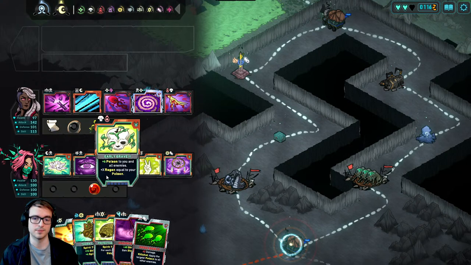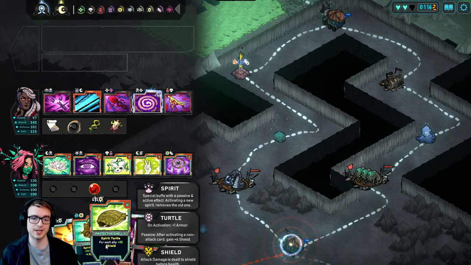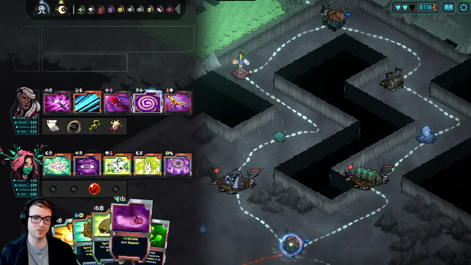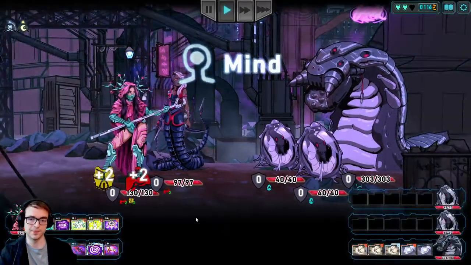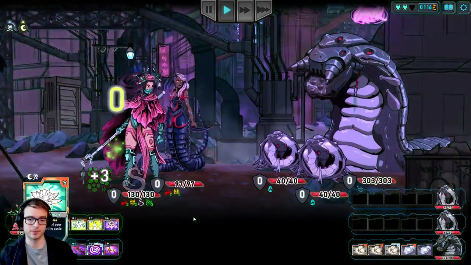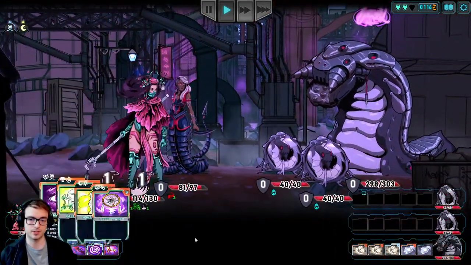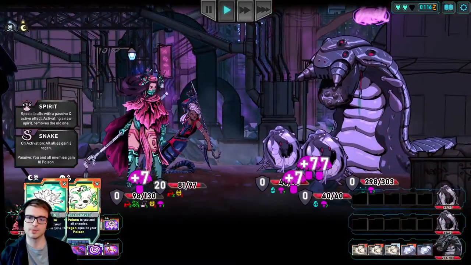And then we wouldn't have the turtle anymore, so less shield onto myself. It's nice having two characters so that damage is somewhat split. So that's the point of the shield, but let's go this way. Broodmother. Let's try it. Okay. Snake. Spirit Snake should have activated. You and all enemies gain poison. Passive.